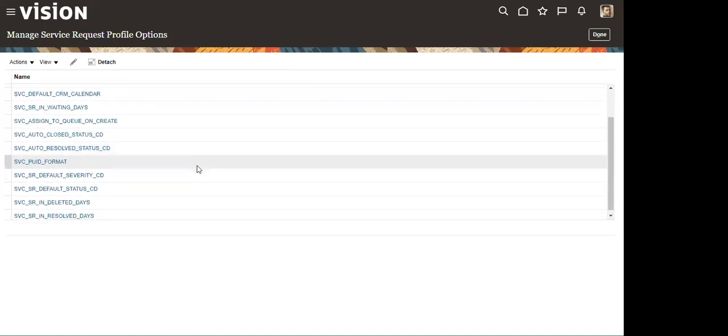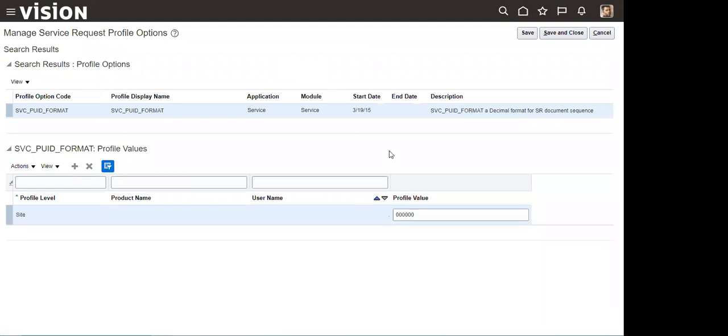Actually, I missed discussing this particular profile option over here, the PUID format. We know that for every SR that gets created in the system, there will be a reference number generated once an SR has been created.